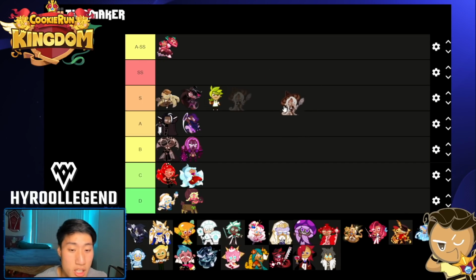And the next one is going to be Latte. Latte is actually going to be at an S tier, and the reason why is because Latte actually can counter the Tiger Lily, Ginger Brave, and Almond comp, as well as do a ton of damage along with silence and immobilization.